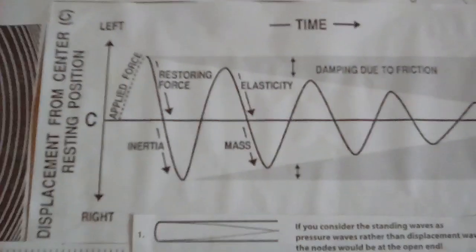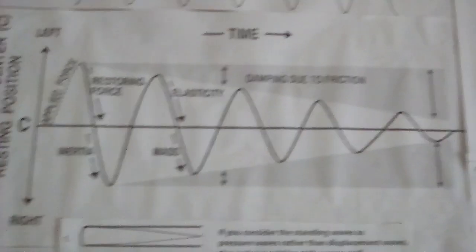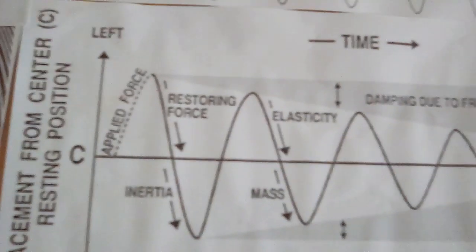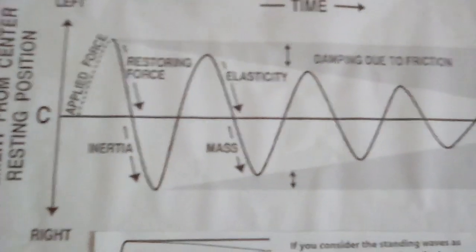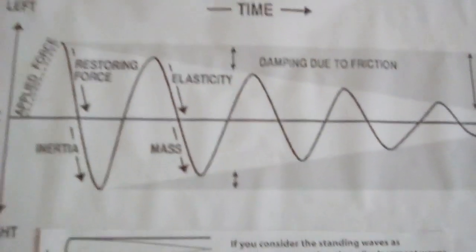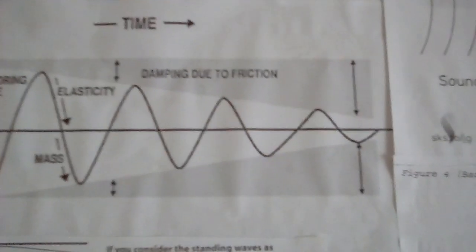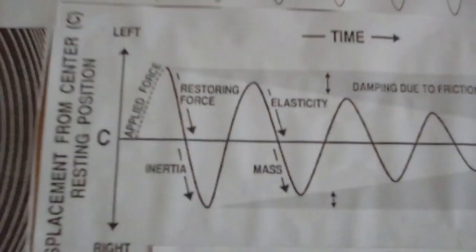All right. Now, this is displacement from the center. Now, these are waves, right? And as you can see, applied force going down is inertia, which is restoring force. And it comes up, the in between is the elasticity, and things of this nature, dampening due to friction. All right. Now, I want you to use your own mind and think of certain things. But now look at this.